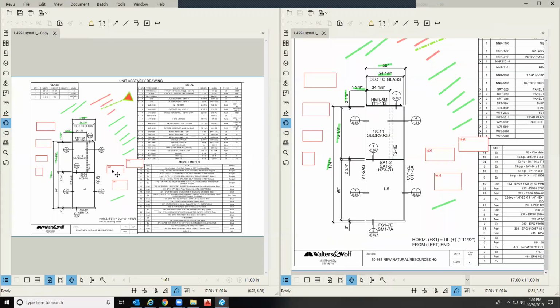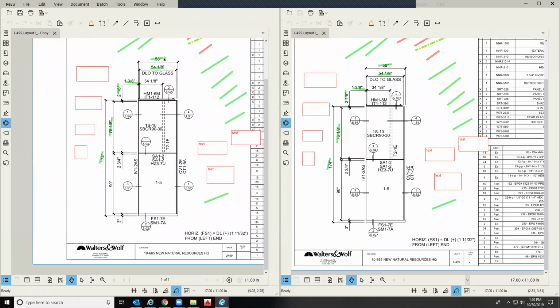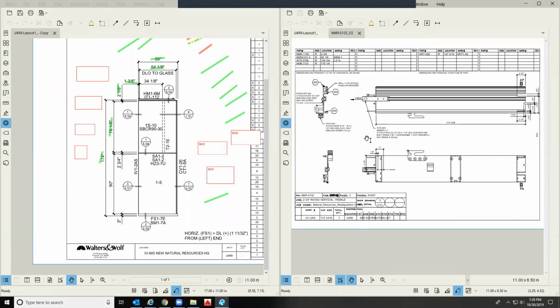So if I like seeing my unit drawing here because I want to be able to use my dimensions and my detail bubbles as I'm looking through individual parts, I'll just leave this one open in its own session. And now on this one, which is my active file, I can open up that fab ticket with the link and it opens on a new tab. So this remains open, but now I can actually do the markup here because I'm looking over here to see what was happening on that unit. So that's one method that you can use for opening side by side.